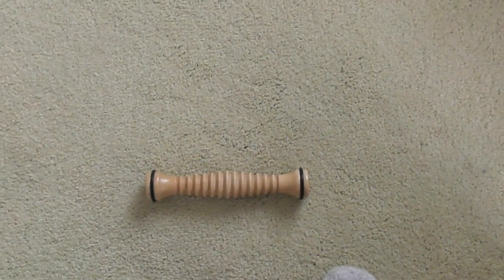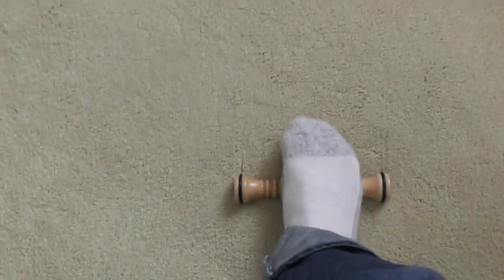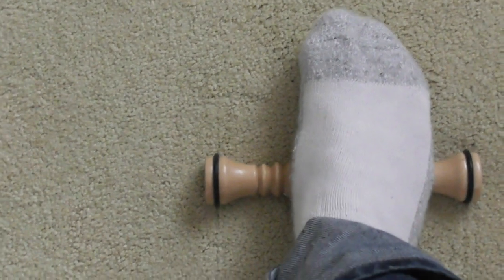I'm trying this out for the first time. Put my foot on it. This is on carpet, so I want to see how it handles the cushioning of the carpet. The carpet has a lot of padding, so it's good. Oh, boy. Woo! Okay, so these ridges that are on here are definitely going into the foot. Not painfully, it feels good.